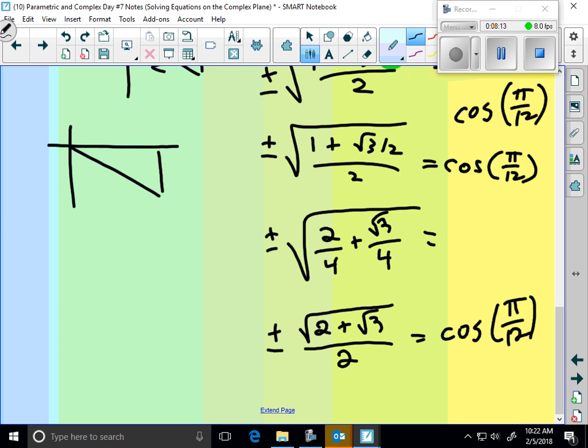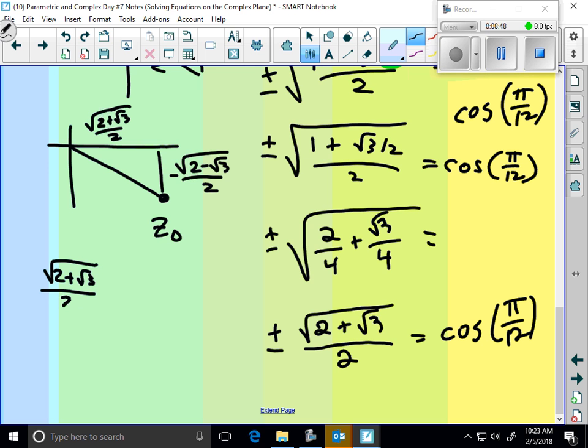Okay, which one of those, like we had above, is going to be in the fourth quadrant? Well, the positive one, right? So this value here would be the square root of 2 plus the square root of 3 over 2. And then what's cool is the sine will always be the same thing, except a minus in between. And of course, that would be a negative value there. So this point, z sub 0, 4 of which you're supposed to find, would be square root of 2 plus square root of 3 over 2 minus the square root of 2 minus the square root of 3 over 2 i. Yuck. That would be the coordinates of z0.